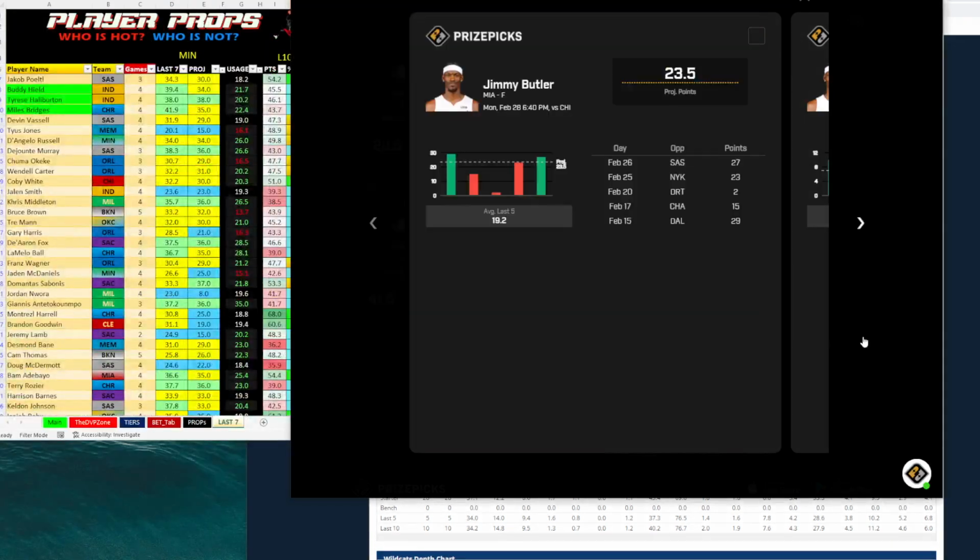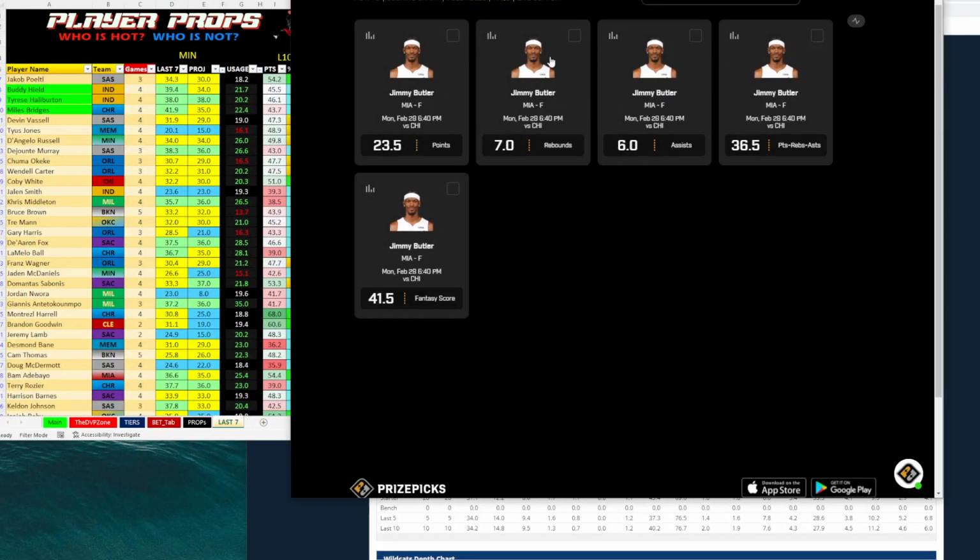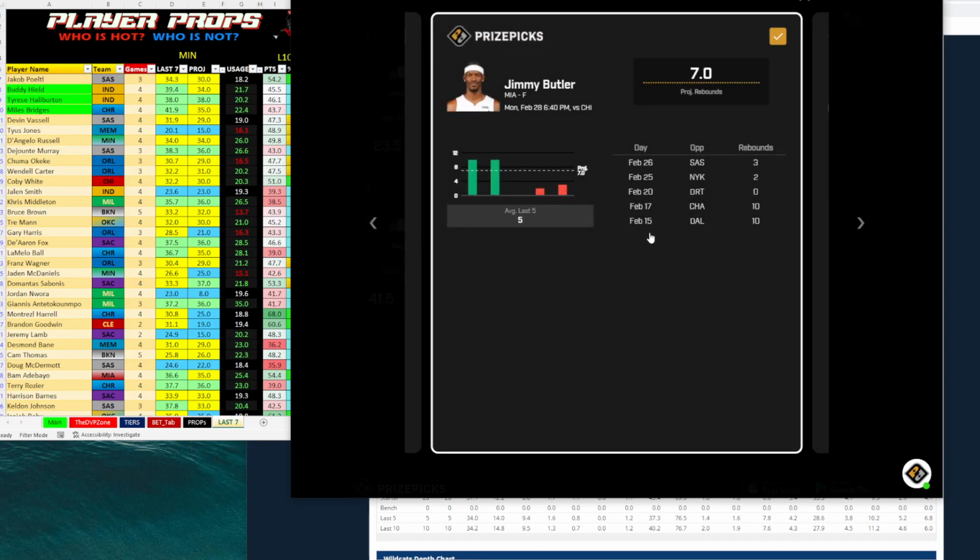And let me flip back over here. So what I like, where'd we go? So the rebounds, I like him to go under 7 because it's a really good DVP spot. And he's primarily been under this. He had a couple games against Charlotte and Dallas. We can see he went 10 and 10 and went over. And that's possible, but Chicago's been really tough.